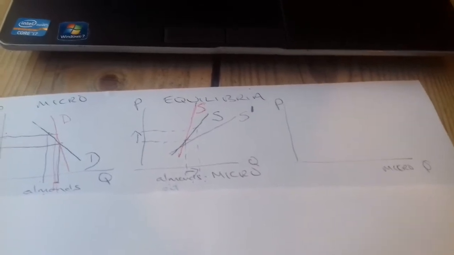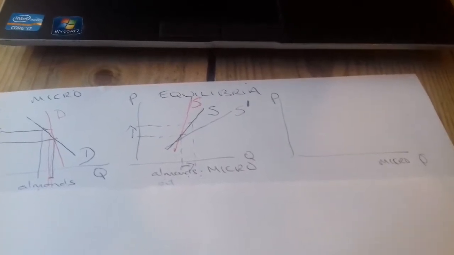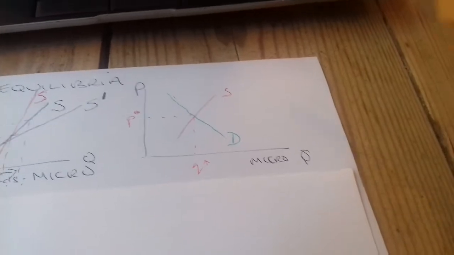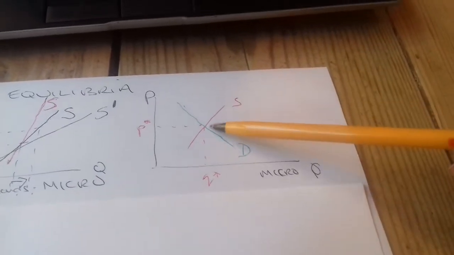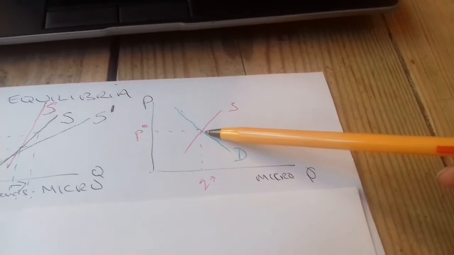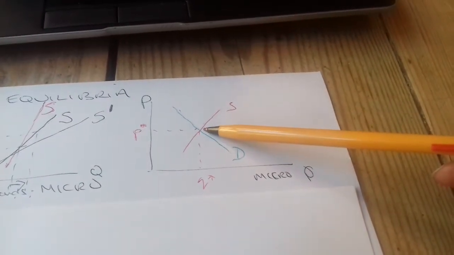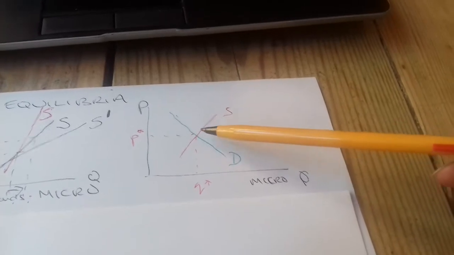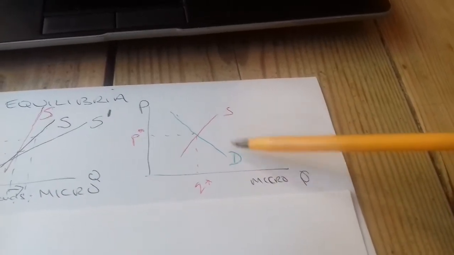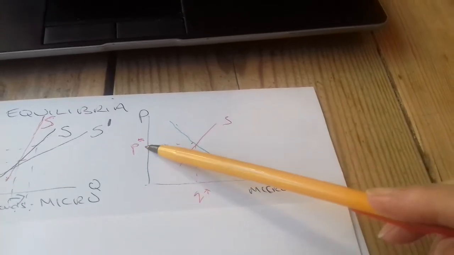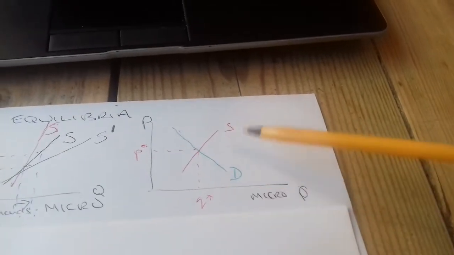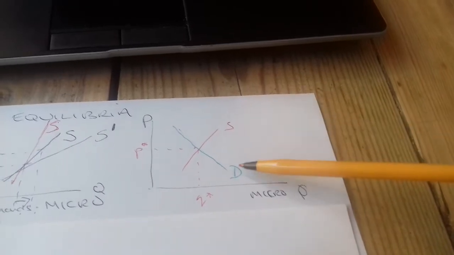Now we put these two curves together to find an equilibrium. So in the final diagram we're looking at a microeconomic equilibrium. Equilibrium is a stable point where what's available from producers, what is supplied, meets with what is demanded by consumers. So the fact that these two curves meet gives us our equilibrium, P star and Q star. So once again we're holding a number of things constant.